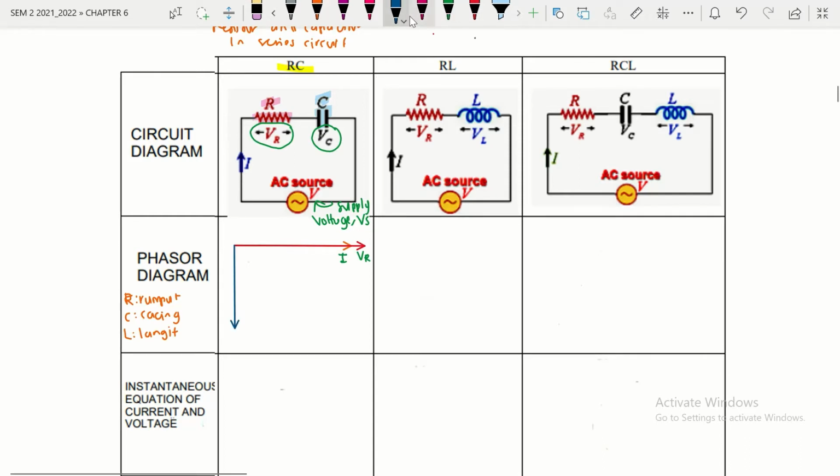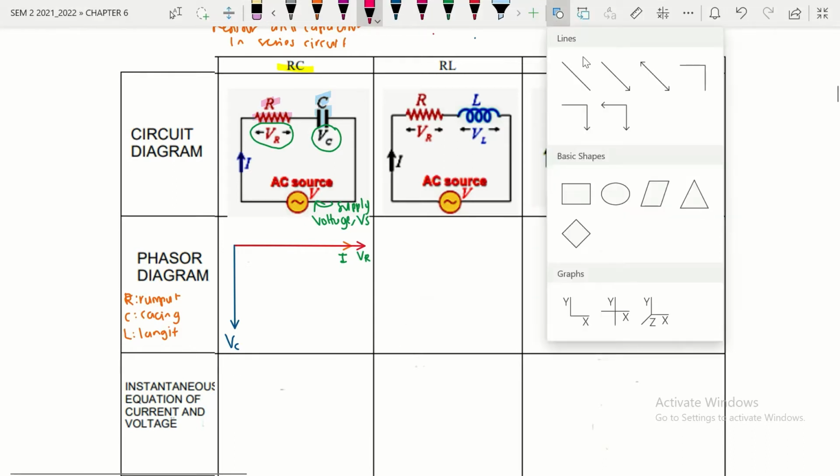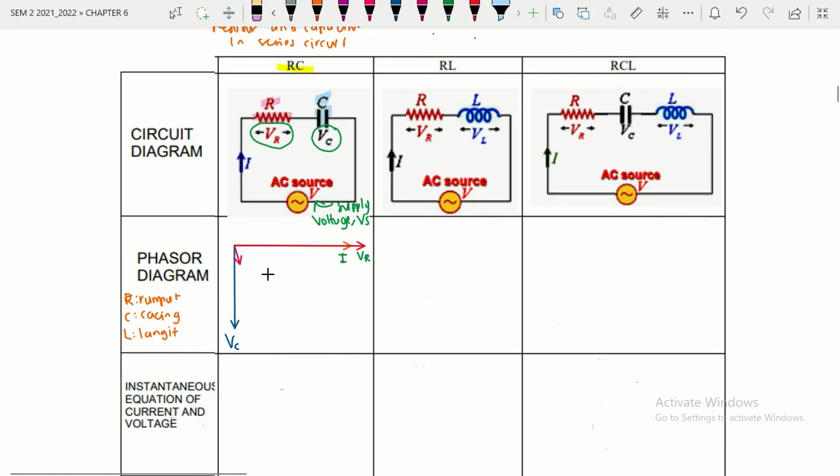So this is your VC, voltage across capacitor. What about supplied voltage? Macam mana dengan supplied voltage dia? Now, supplied voltage will be in between your voltage across capacitor and voltage across resistor. Maksudnya kita kena cari magnitude lah. So dia adalah in between. So this is your supplied voltage, your Vs.